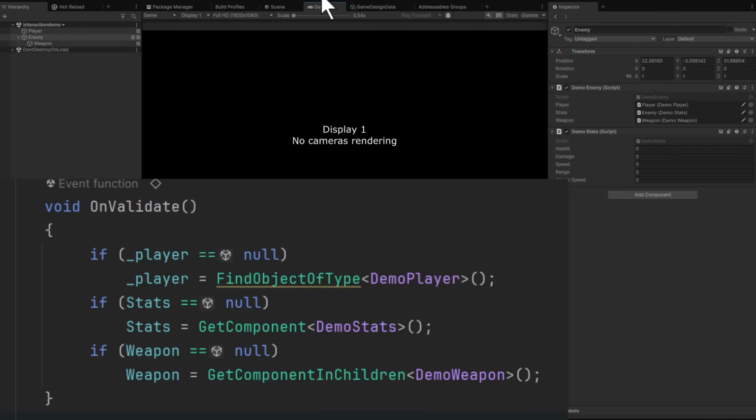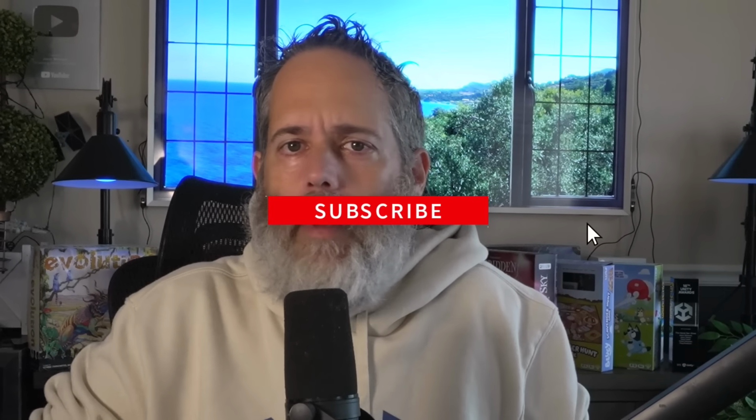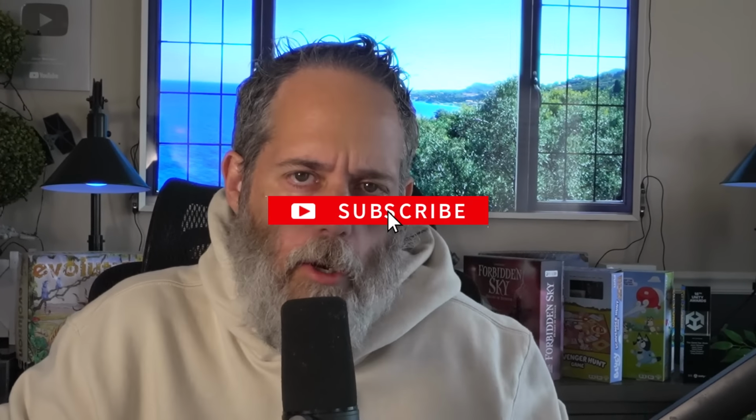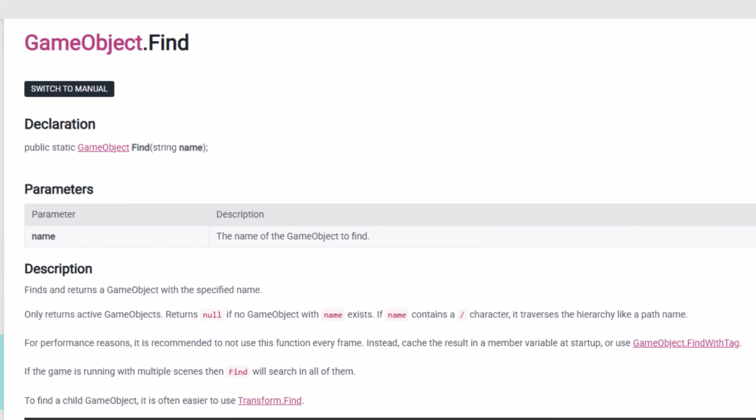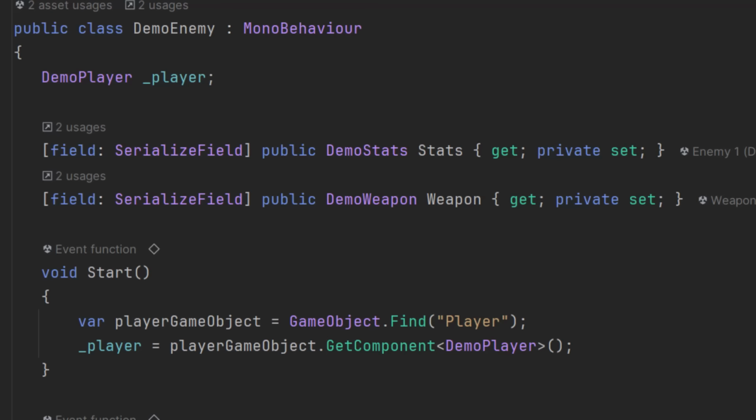If you want to find objects that are dynamic, things that are either spawned dynamically or found by something that is spawned dynamically, for instance, maybe an enemy trying to find the player, there are a couple different ways you can go about that. One is a simple GameObject.Find. It's one of the first things that you'll see in Unity. It allows you to find an object by name. I generally do not recommend this. It's nice for quick little hacks every now and then, but there's the big issue that people rename things and then your project just breaks and you don't really know why.